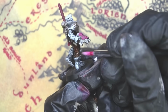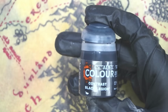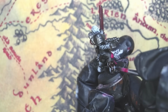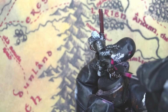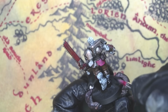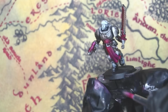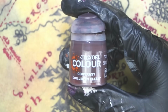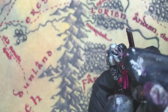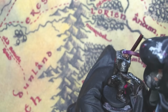Then I'm going to try and paint all of the cloth parts that aren't tabards, either Cygor brown or Black Legion black, depending on my mood. And I'm going to do the boots in the opposite color that I previously painted. So I'm going to paint Cygor brown boots to go with black pants, or black boots to go with the brown pants. And all of this is just to make sure that the models don't just blend into the terrain. Now, I'm going to use Guilliman flesh for the skin, and then when I'm painting the Neophyte hair, I'm going to go for some random, vibrant colors because it's the future. And people use hair dye in the future.